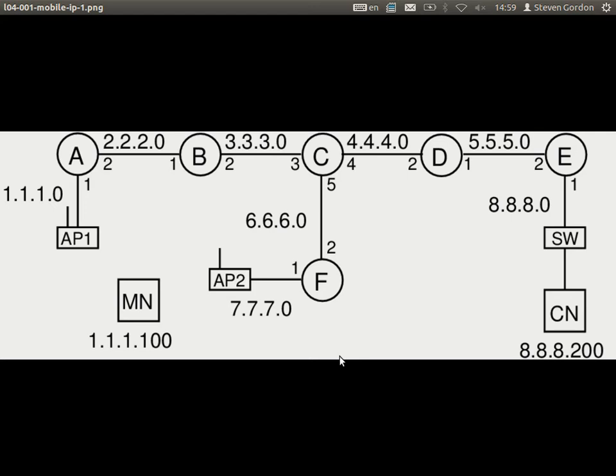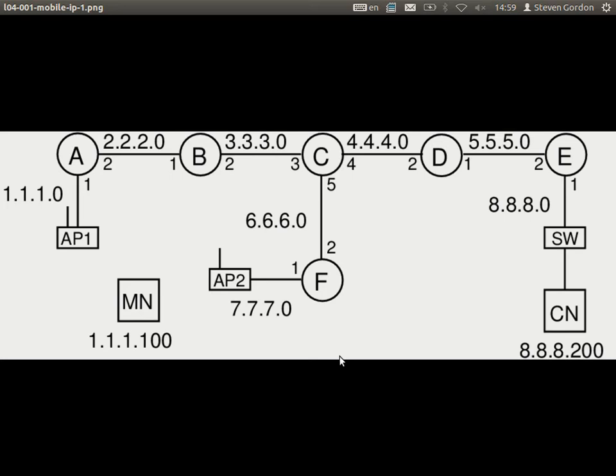Router A. More precisely, what information does it use here? The mobility binding table. A is a home agent.